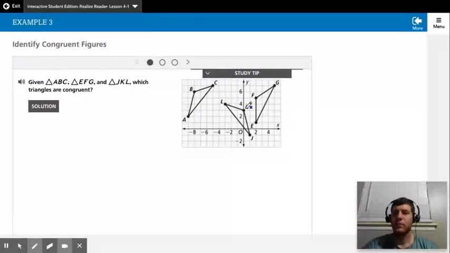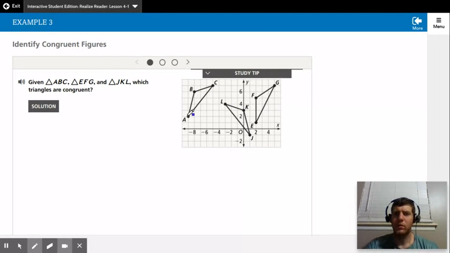So if we look from K to L, you're going up 1 and over 3. So it looks like B is going to match up with K here, and C could match up with L. If you go over to this one, we're going up 2 and over 3. So it doesn't look like these two triangles match. BC is not going to be the same length as FG. But it is going to be the same length as LK, so we can check the other ones then.